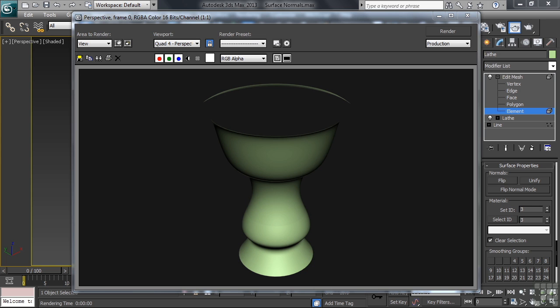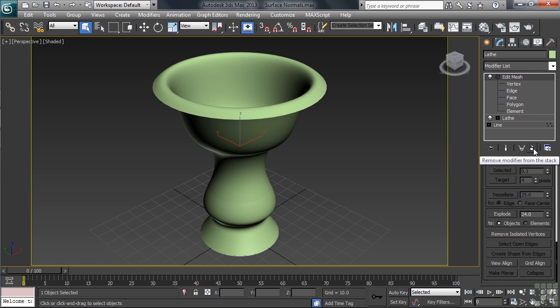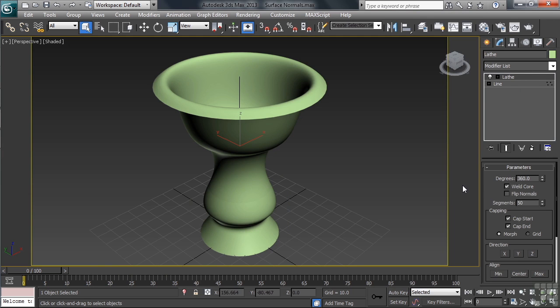Now, because the normals pointing in the wrong direction is such a normal occurrence with a lathe, the modifier actually has an option that allows you to make a quick conversion. That conversion being in the direction that the surface normals point. To show you that, let's first close the render, then delete the Edit Mesh modifier from the vase. Down in the Parameters category below the modifier stack, you'll see a setting called Flip Normals. Let's activate that, then render again.